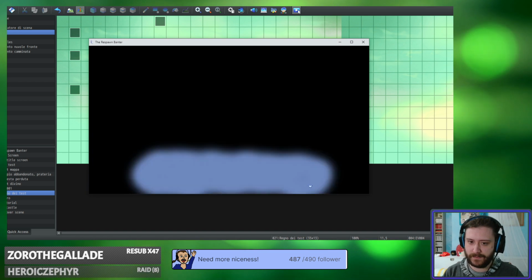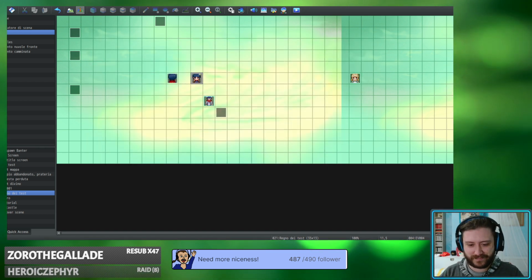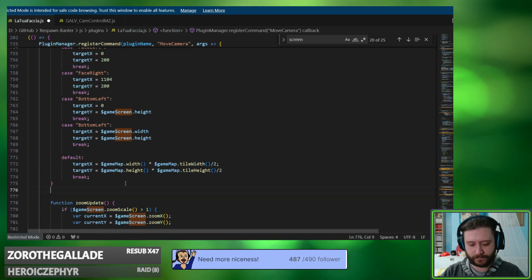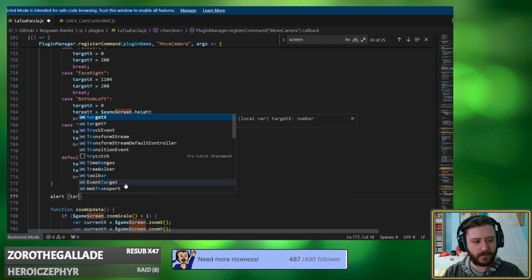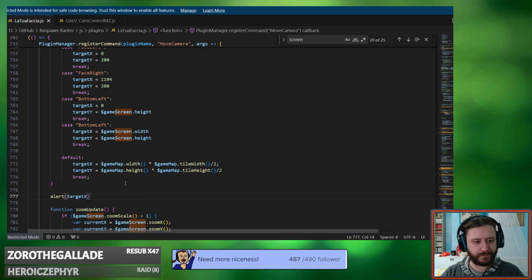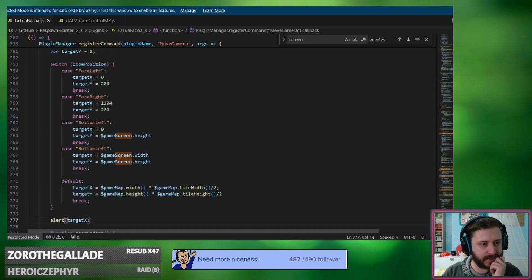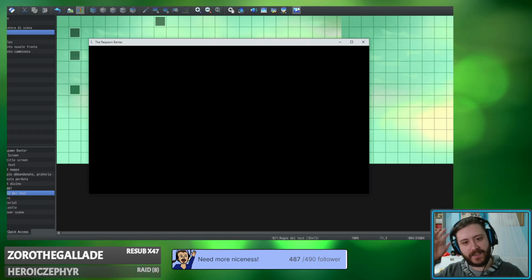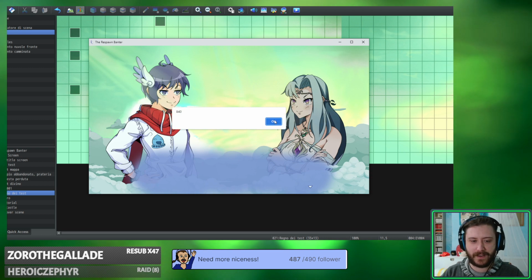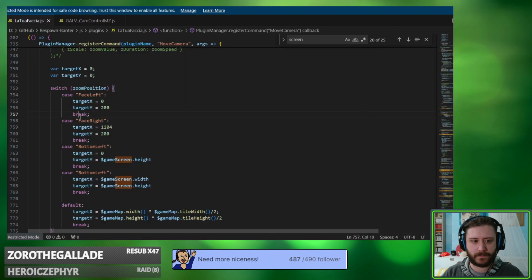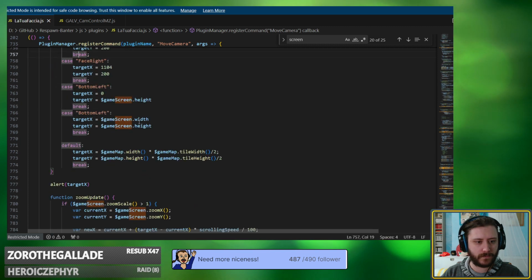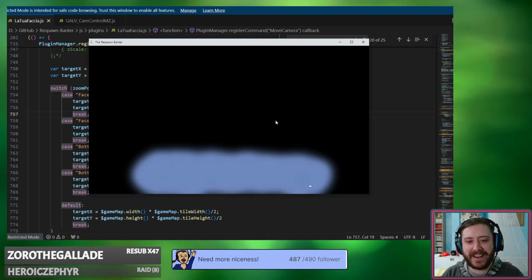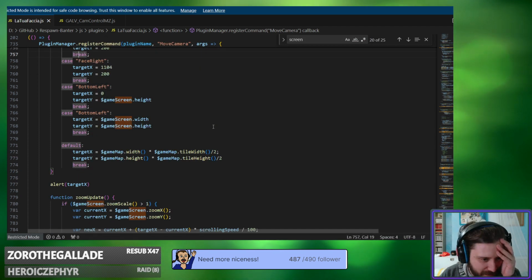Please, Leven. No! But at this point, I think the problem might be on the target position. Let's see. Target X. And if I choose the center, just in case. Also, why doesn't anything work when I'm trying to stream 80/40? What do you mean? That's neither of those values!